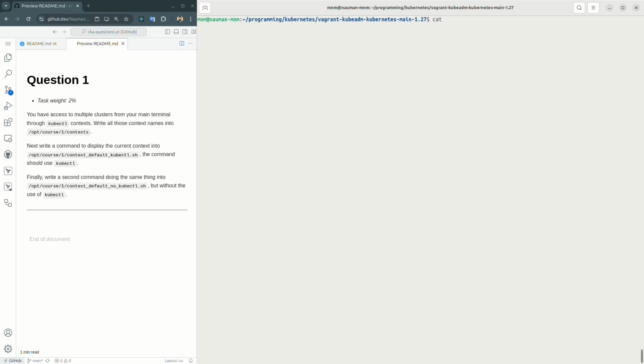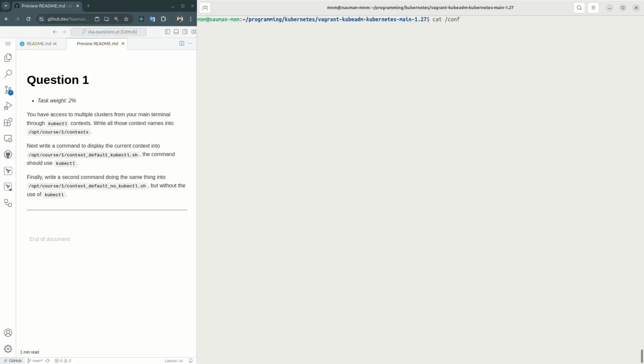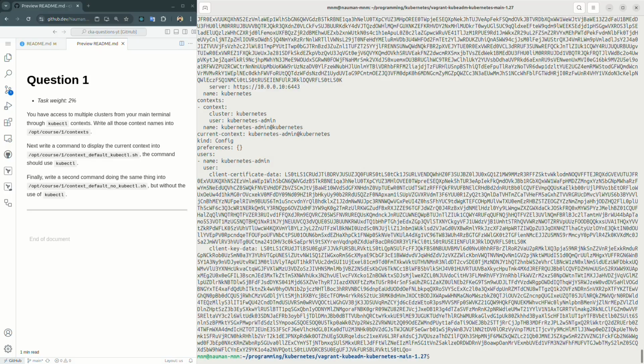We can see the configs. Cat configs, and there is a file called config in my system where I have Kubeadm installed, and this is the current context that I need, and this is the value actually that I need to retrieve.